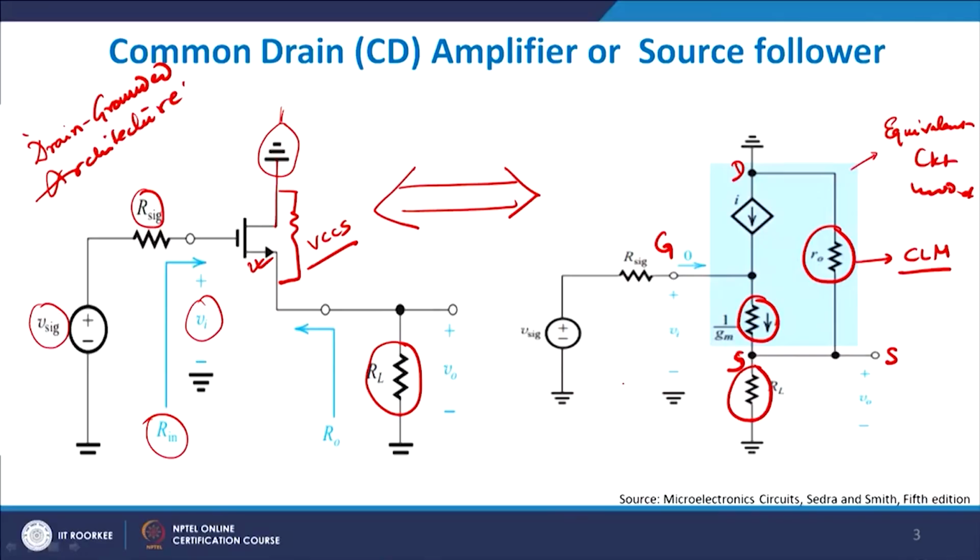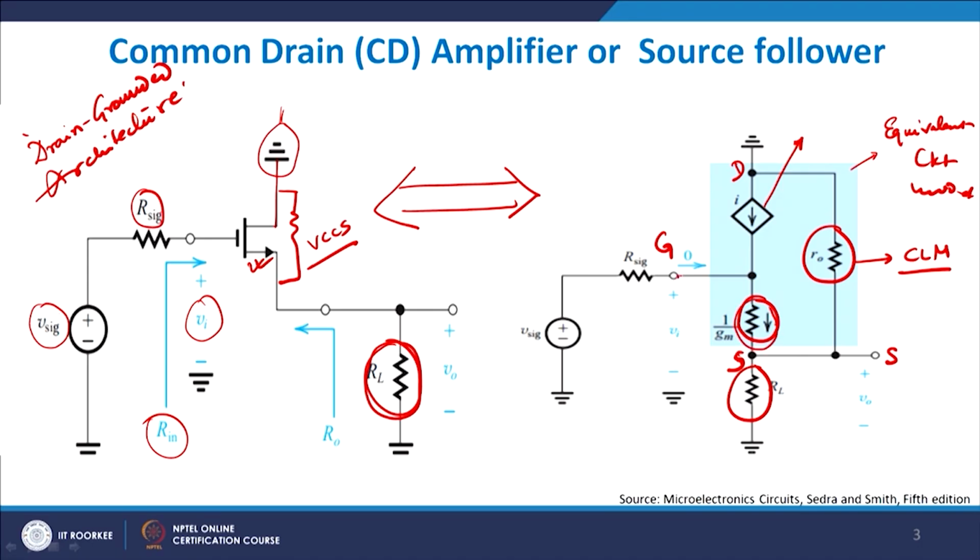the resistance offered by the device is 1 by GM looking from the source end. We discussed this point earlier also. And this RL is basically the resistance offered by the external load, which you see in front of you, and this is the MOSFET current source. I am assuming this to be an ideal current source, so its output impedance is infinitely large, and its corresponding resistance looking from the source side is given by this.